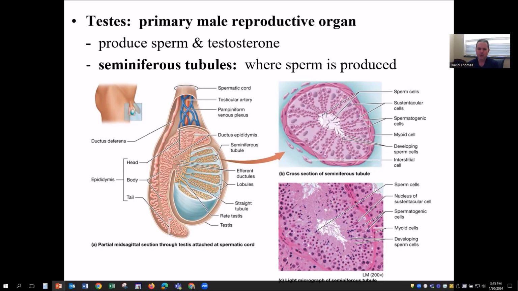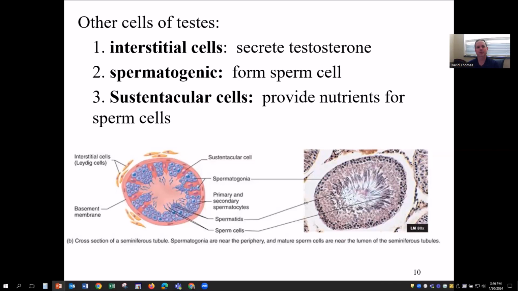What they've done is taken a section through that tubule, put it on the slide, and stained it. Now we're looking here, and we'll look at this artist depiction. This is where the sperm cells are actually being produced. We're going to talk about the different cell types, but that's where the starting cell is going to be located, the one that's going to go through the process of meiosis. So let's look at some of these cell types. Even this picture is a little different than the last one.